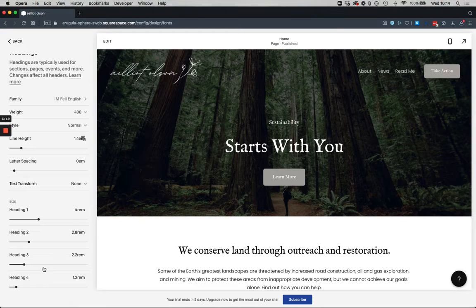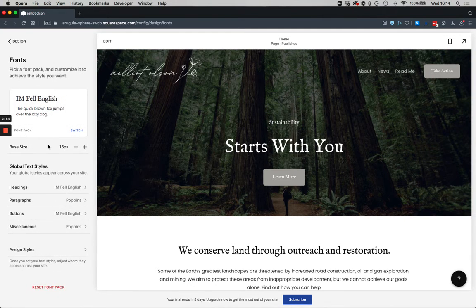Now, I encourage you to play around here and test out different options so you can see what looks best for you and what creates a cohesive identity that really conveys your branding. Again, if you have questions about specific fonts, I encourage you to check out the article. I talk about different types of fonts and how you can pick a font that really says what you want it to say about your brand from the get-go.